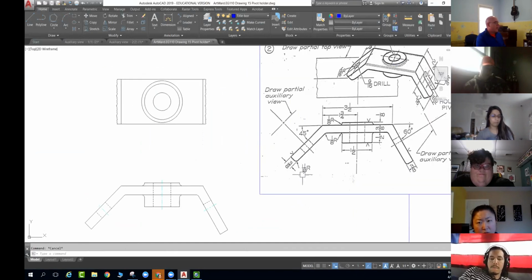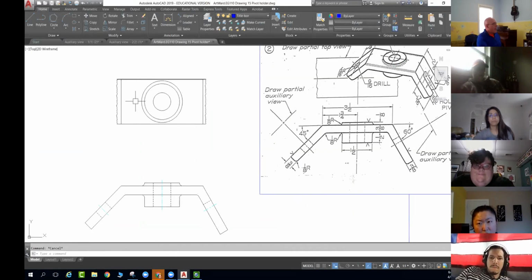So based on this information, we could actually get this view, right? Feel pretty confident you guys could do that? I do too. Now, some things that we want to look at. If I try to draw the left side and the right side view and the top view, again, they're going to be foreshortened. So with drawings like this, what we do is we do a partial top view.